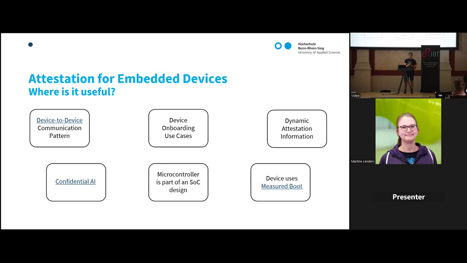And getting to my last point, you've already seen that for some use cases, like the onboarding use case, this can be quite a handy mechanism to communicate this information about the characteristics, the security posture of the device. But there are other use cases, which I tried to summarize in the slide with a few references for further reading. In some areas there's this device-to-device communication pattern where devices interact with each other. The smart home environment, for example, is gaining importance, also with the standards developed in this organization around Matter. And there, attestation has been incorporated as well.